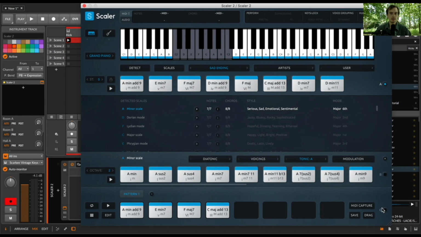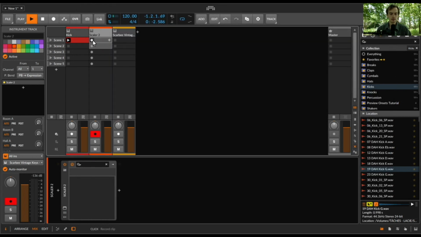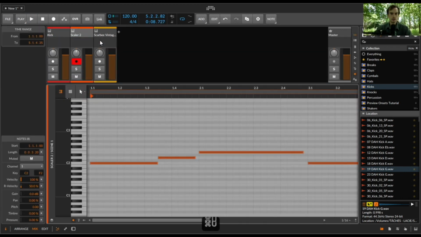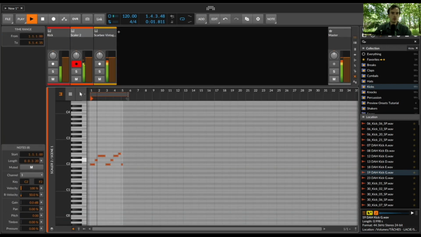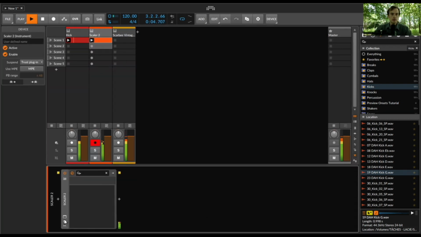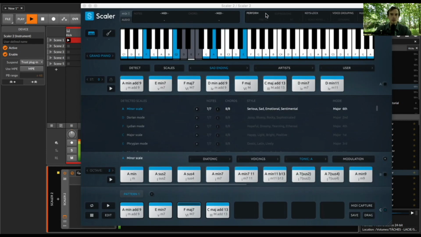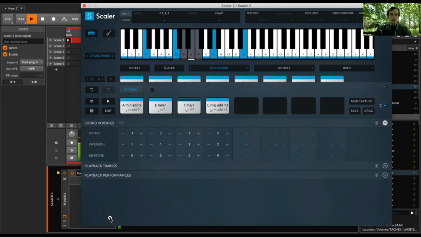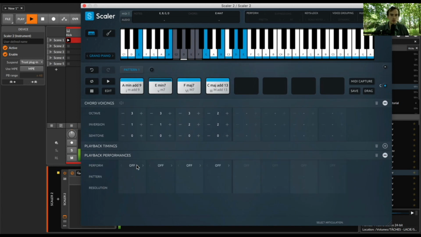Quite like those. So I'm going to bind the MIDI to C. And let's see. Okay, I quite like those chords. So what we can do is on the individual chords, instead of having this overall rhythm section on up here, we could go down to this edit section and go to the playback performances, and I can choose, because that's quite a short chord in the middle, maybe I want to have that one ring out, but then the other ones, we'll go here to expression, and then we'll go to fretta. Oh, it's nice that it's remembered, an expression fretta, and let's see what happens.